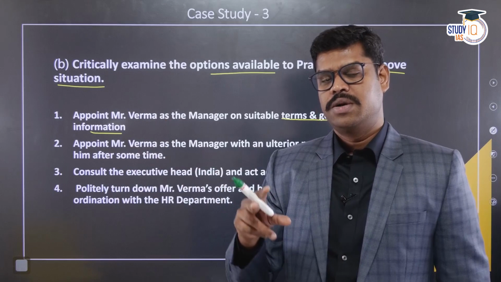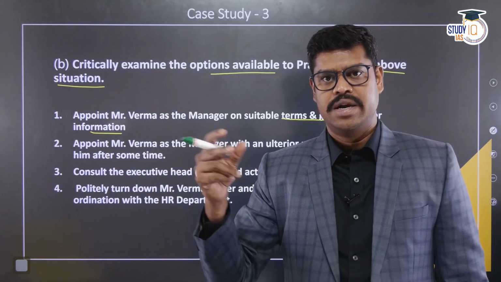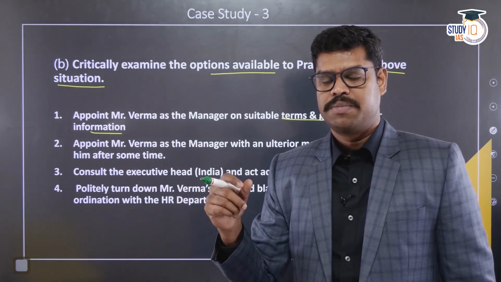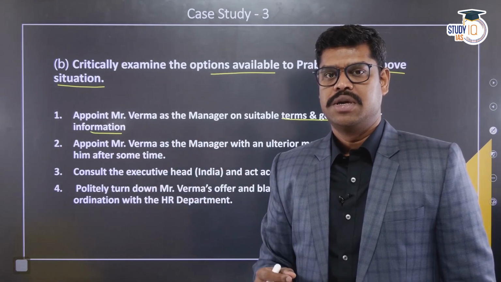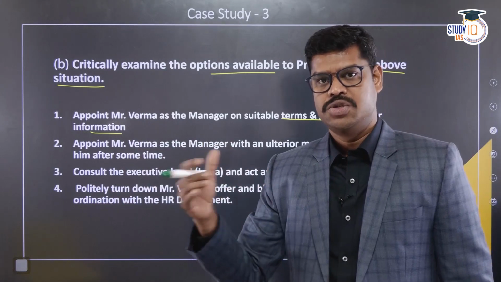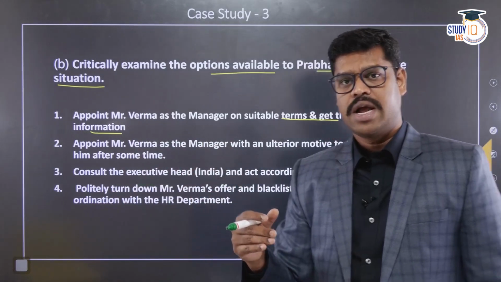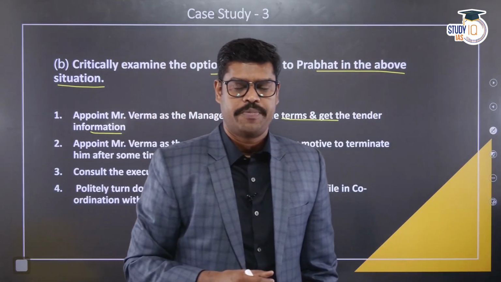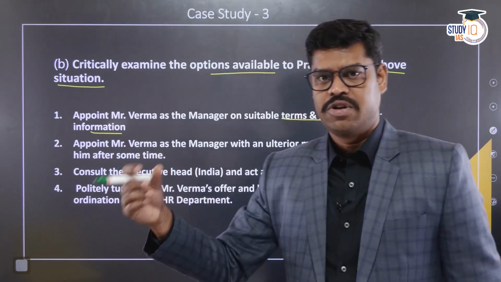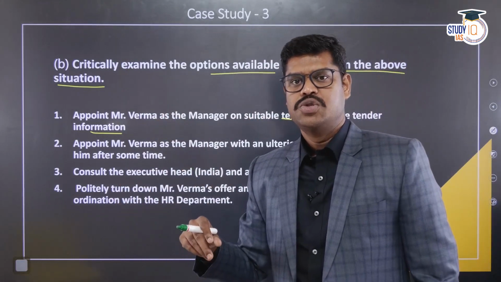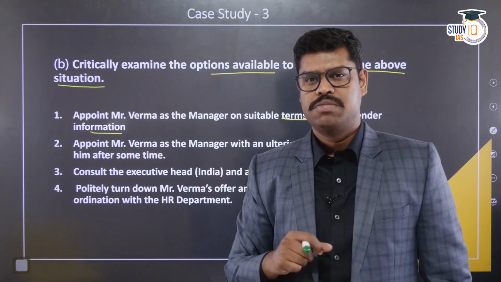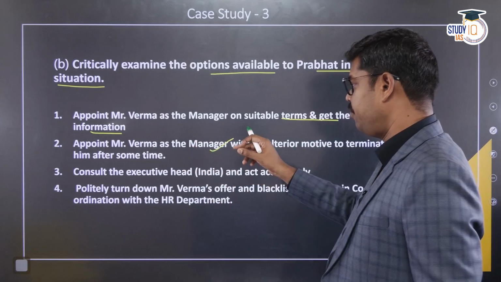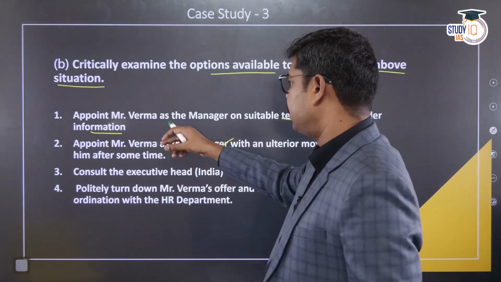In this way, Prabhat can get the deal and also get rid of this dangerous person, because Mr. Prabhat does not believe in this particular person. So, he can safeguard his company, and he is also getting the tender. But is it not unethical on the part of Mr. Prabhat to break a promise that he is offering to Mr. Saurav? That means he is doing the same thing that Saurav has done to his own company. So, again this is unethical. It might put him under some stress and pressure. But this is one thing that Mr. Prabhat can do if he wants to, and thereby he can safeguard his company.